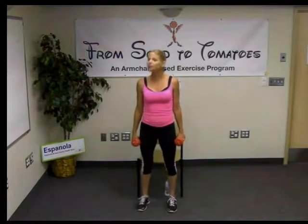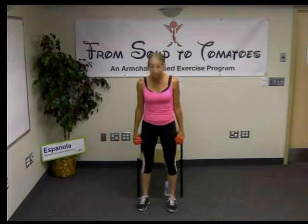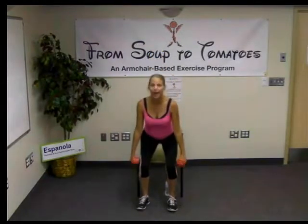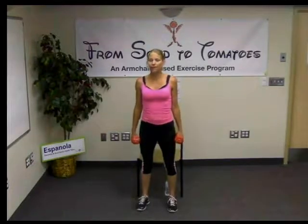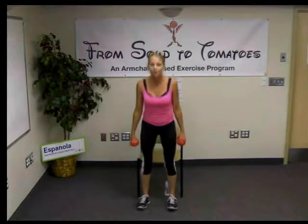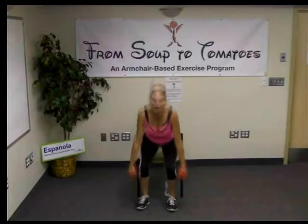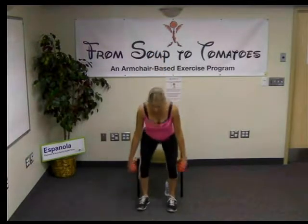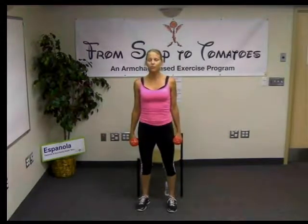So we're going to do five squats, feet hip width apart, toes pointing forward. I'm going to go just over my chair to make sure I follow the alignment and squeeze up. So five of those. Down, up, squeeze. Two. Down, up, squeeze. Three.